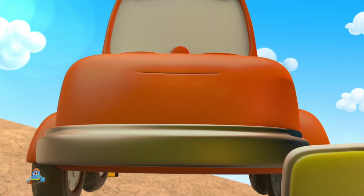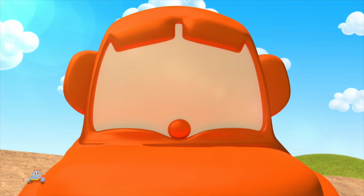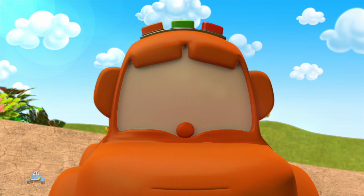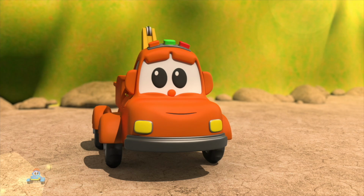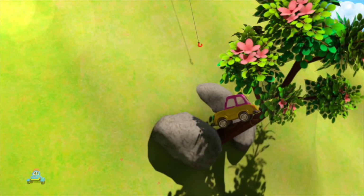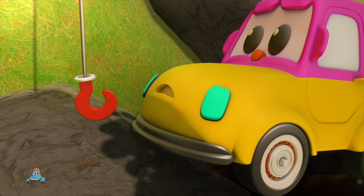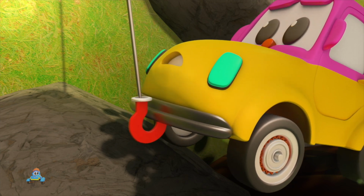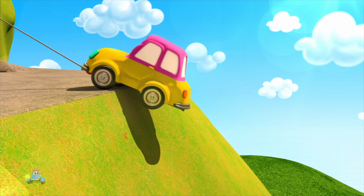And we have 2 headlights, 2 wing mirrors, a super-duper siren and light assembly, and finally, the main boom and hook. Ta-da! Hi, Tug! Tug is going to lower her hook down to Wheeler, who's a bit frightened. Then she's gonna hook him. And pull, and pull, and pull, and up comes Wheeler.